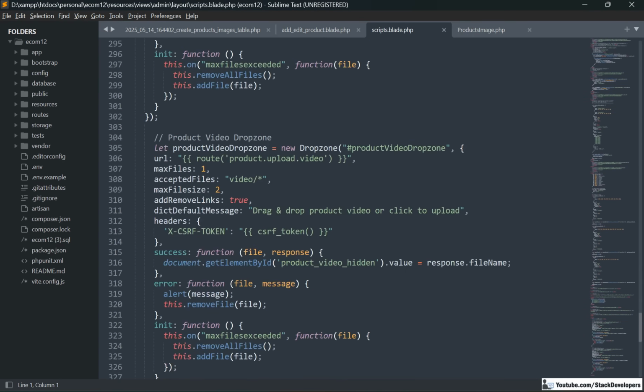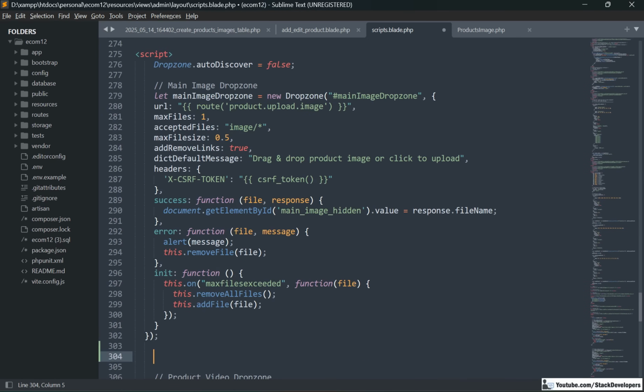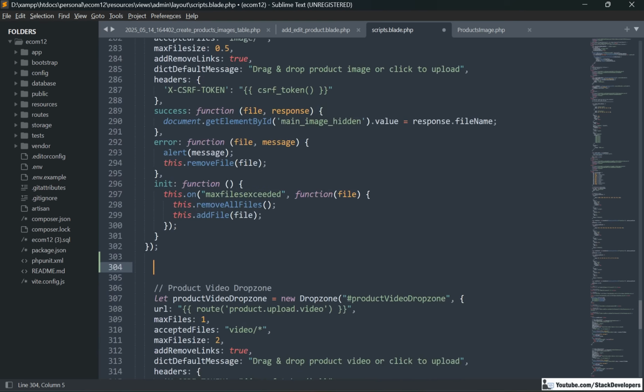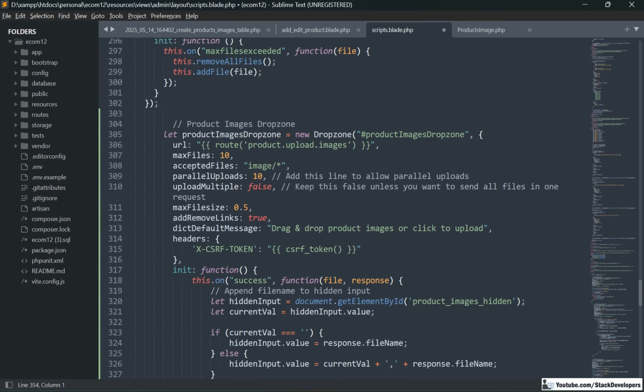After this one we are going to add, see, already we have two scripts here: product main image Dropzone, product video Dropzone, and now this one is the product images or images gallery Dropzone.